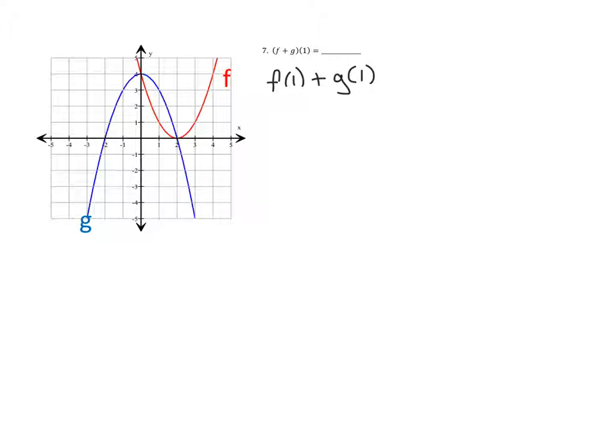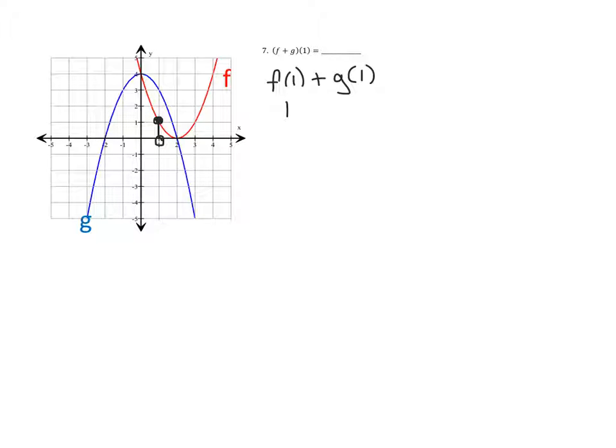Let's look up f of 1. If we look up 1 on the x-axis, we have it right there. There's 1. So f of 1, we come right up here, and it's the red. That's our point. F of 1 is the y value, which is also 1. So that's f of 1.